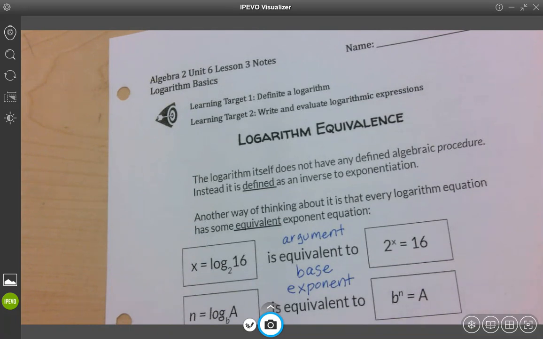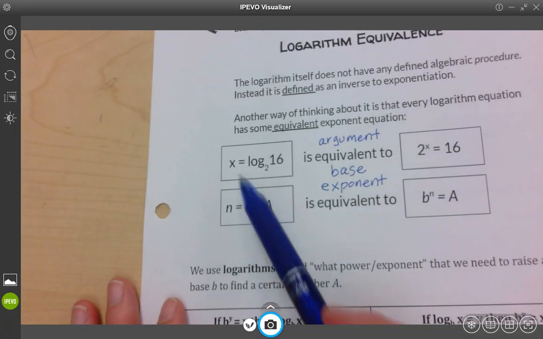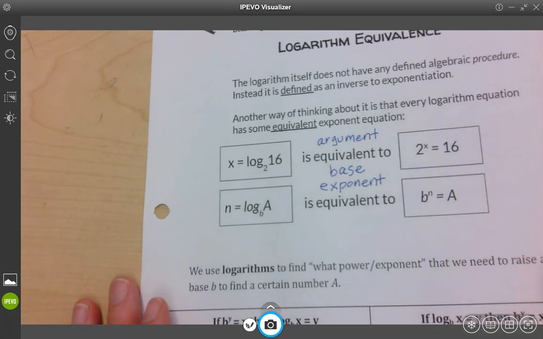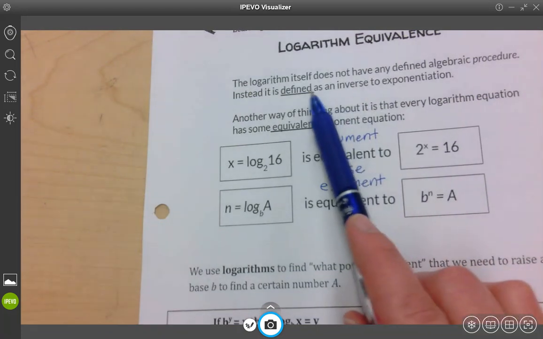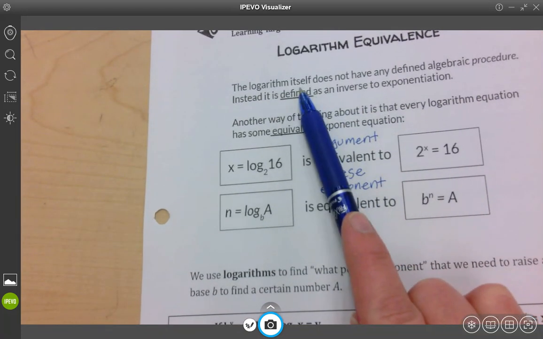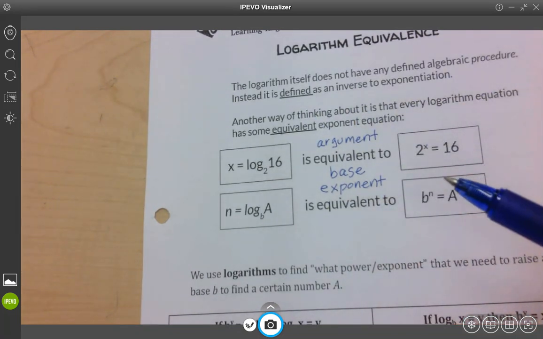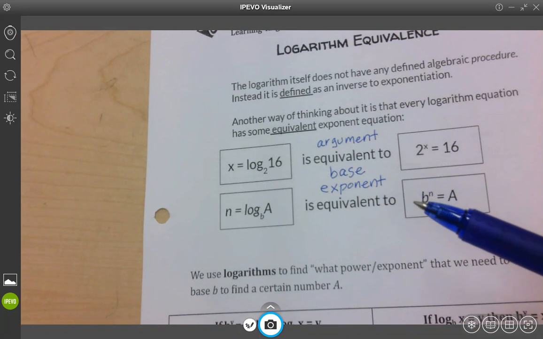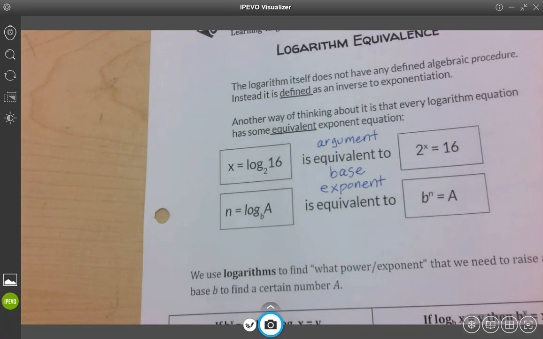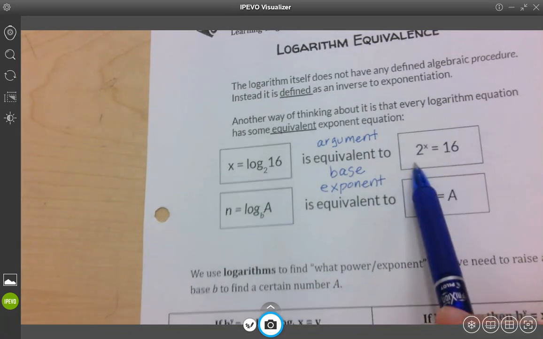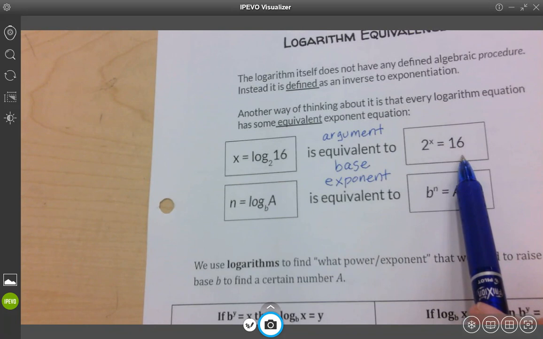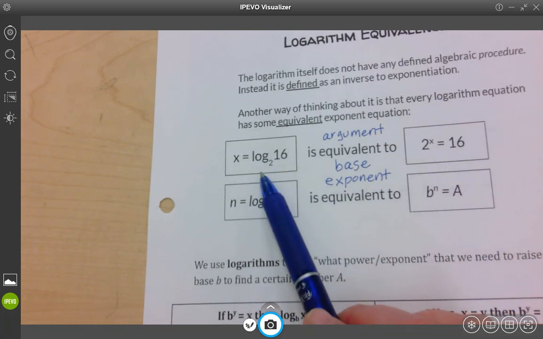So for some reason, students always think logarithms are going to be really confusing because it's like a whole word in your equation, but it's not that bad. Okay, so a logarithm is defined to be the inverse of an exponential equation. And it's useful in solving exponential equations when your variable is in the exponent. Okay? So you can write an exponential expression or equation here in a logarithmic equivalent.